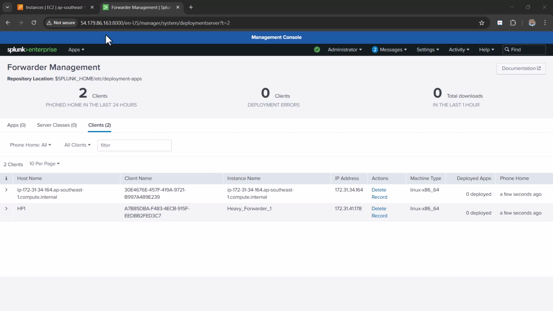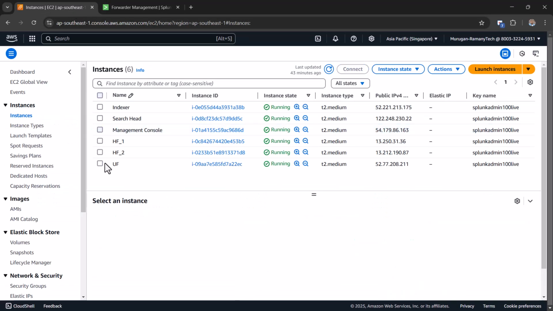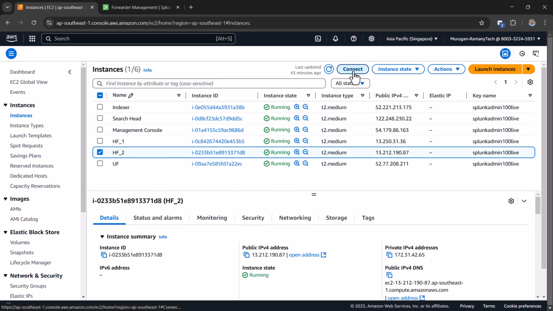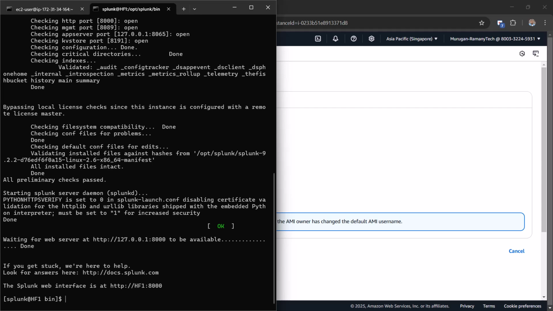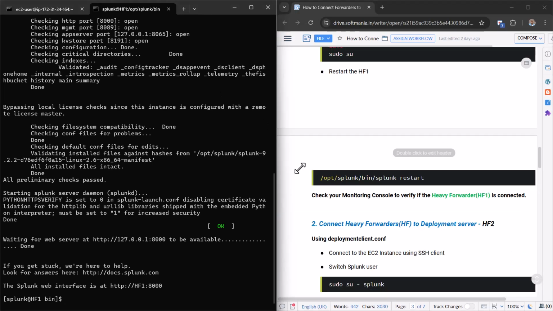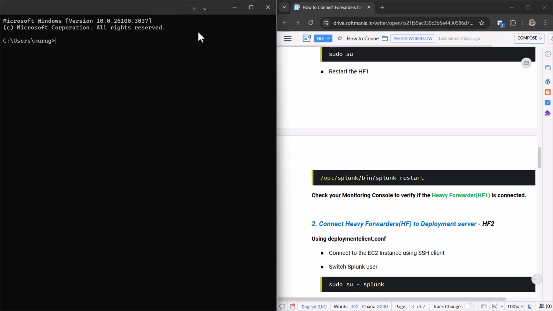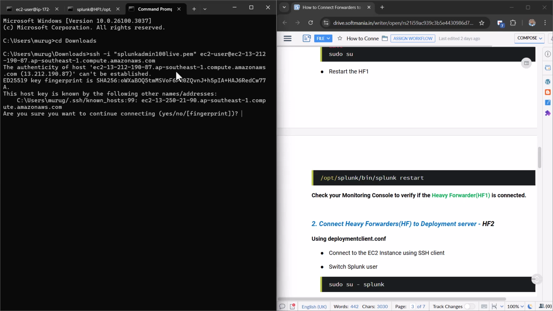Now let's do the same thing for heavy forwarder 2, but using deploymentclient.conf. To do that, let's log into the heavy forwarder 2 backend and then apply the configuration. I'm just taking the SSH, going to the command prompt, and opening a new command prompt window. Go to the downloads, SSH connection.